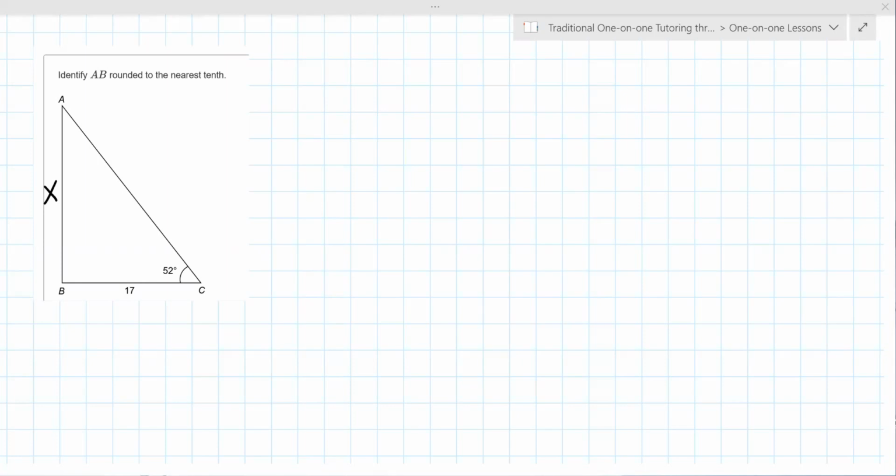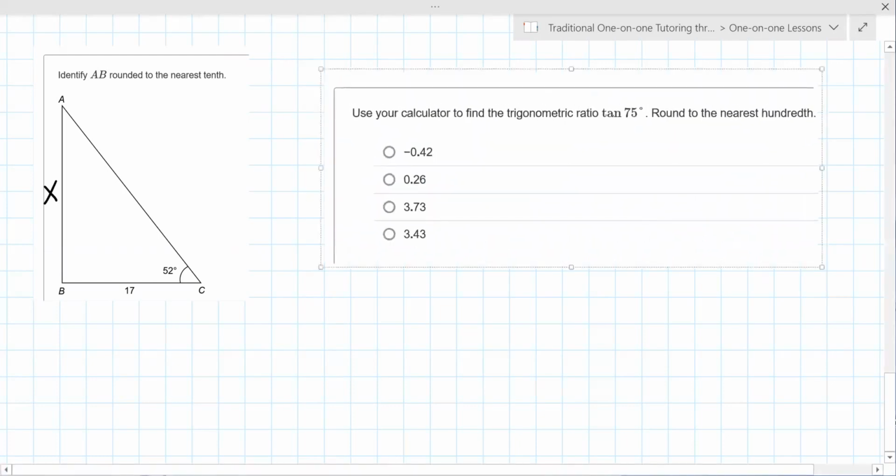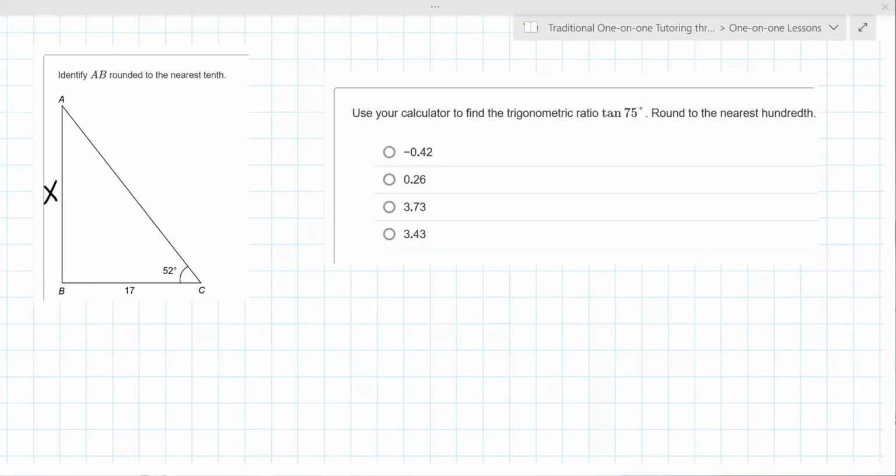Okay. Do you have your final answer? Yes. Okay, go ahead. 21.75. Okay, good. And this last question is actually, we should have done this first. It's just calculating the trigonometric value. So just punch that in your calculator and tell me what's the correct answer. 3.73. All right, great. Well done. Do you feel like you understood that? Yeah.